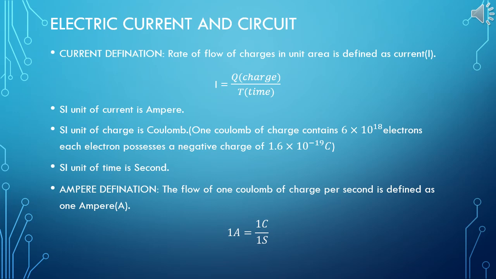The SI unit of charge is coulomb, and this is also named after a French scientist called Charles Augustin de Coulomb. Remember children, one coulomb of charge contains 6 into 10 to the power 18 electrons. Last video I have proved it with a simple formula Q is equal to ne. Each electron possesses a negative charge of 1.6 into 10 to the power minus 19 coulomb. And the next SI unit of time is second.